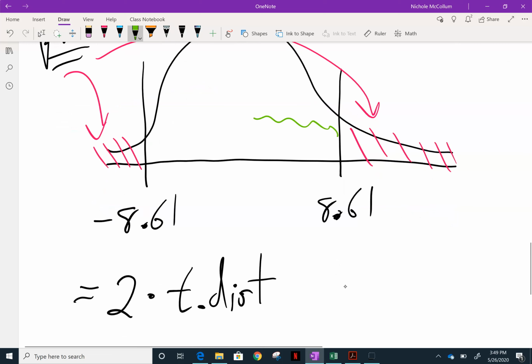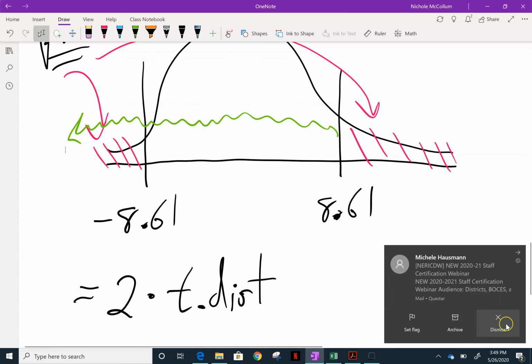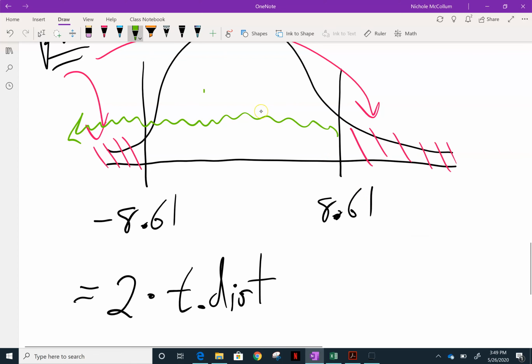And so what we're saying is the t.dist, I need to make this very clear. The t.dist gives you the area below, okay? The t.dist gives you the area below. And what you have is practically 100% of us fall below a t-value of 8.61. And I agree to that. Almost everybody falls below an 8.61. Not everybody, but it's so darn close, you might as well say 100% of us fall below that. All right? But that's not what we wanted. Right, guys? We didn't want that green shaded region. T.dist gives you the area below. That's the idea.